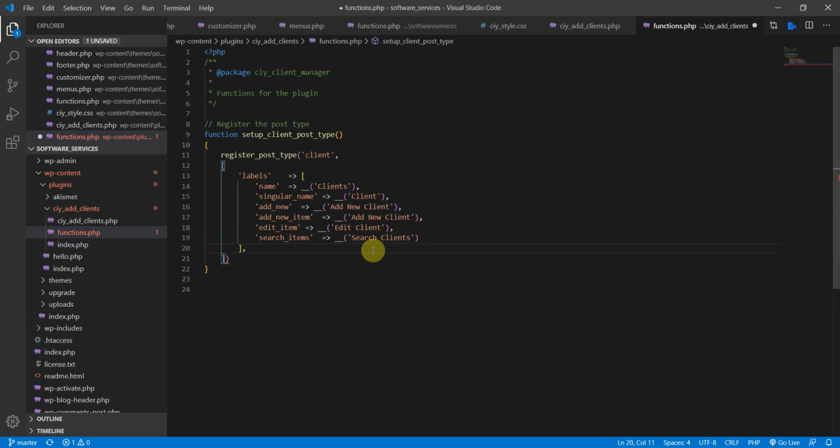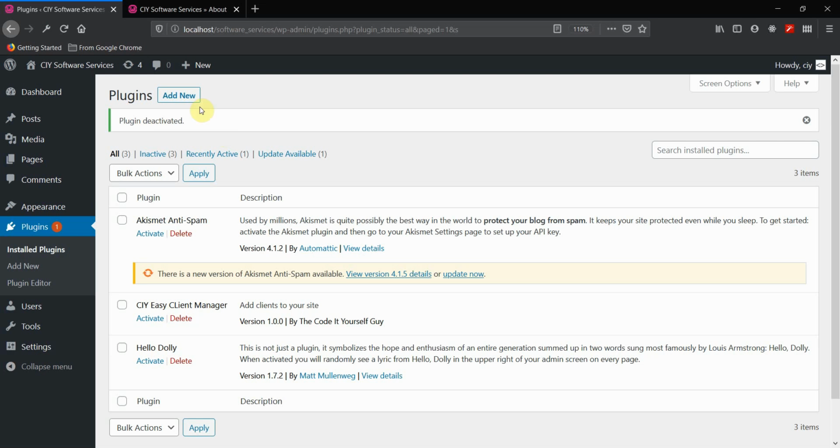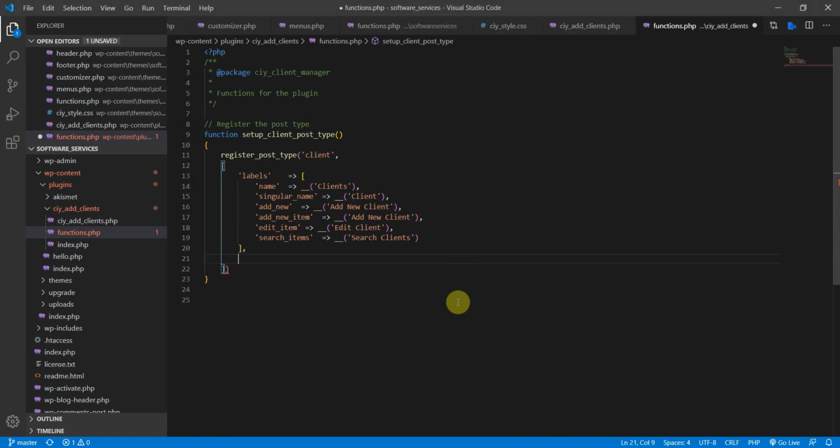Let's do a comma after the array, and then the menu position. So where in the menu back in here it will show up. So I will do menu position, and do number 5. If it's public, should be true.